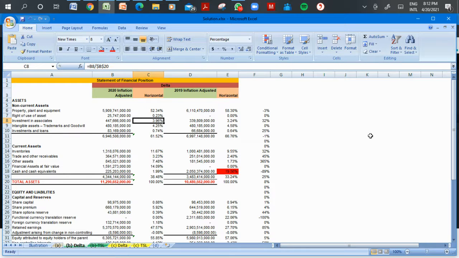But mostly it depends on what the investor is trying to achieve. If the investor is concerned about how the entity is managing their investment in loans, maybe they can use these methods. But if I am, let's say, the managing director, and I want to see how the structure of the balance sheet or of our company is changing, it's better if I use this one. Because with this one, I can see how my PPE in 2020 compared to total assets, as compared to how the same PPE was comparing to the total assets in 2019.